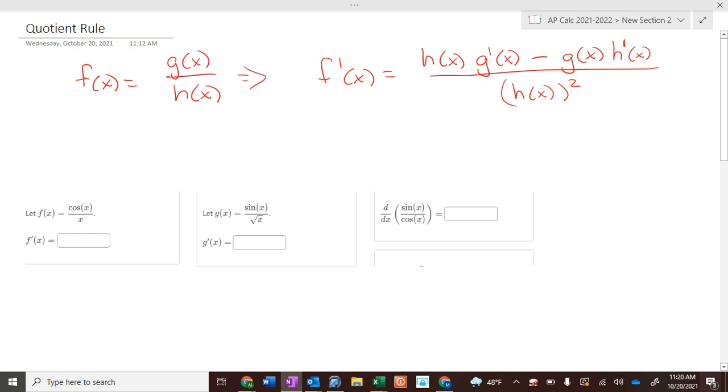Is it just the same thing minus instead? Like over? No, it has an over and it's squared, so it's not the same thing as a product rule. But if you're thinking in the terms of Trey Smith, it's the same thing, except it is a minus and it's over the denominator squared. So it's about the same thing. Okay, there we go. So make sure you have that written down somewhere. That would be a good thing to have written down.